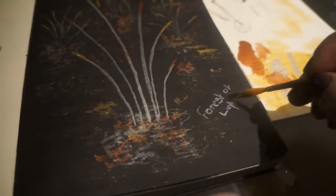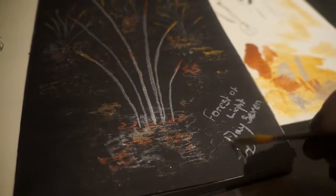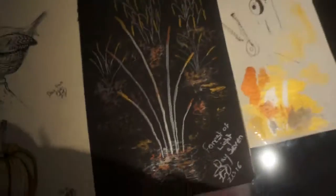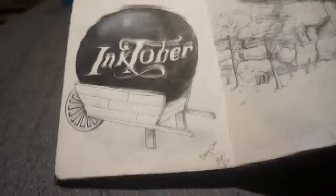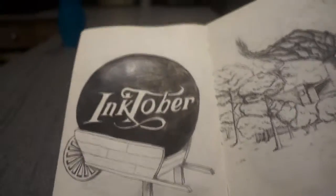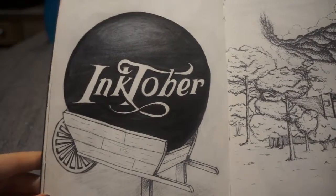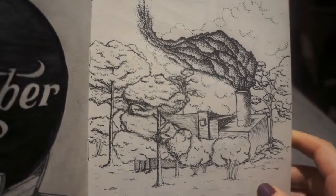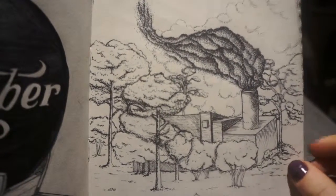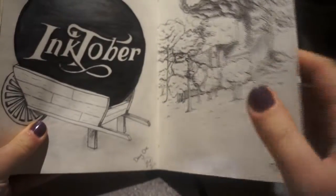Day seven — I went to the Forest of Light in Bradford, so I just did something simple. It's not great, just kind of signifying the event. I used a Copic ink pen just to blacken the background and then did the Liquitex inks over the top to create these kind of lights. It's not supposed to be perfect, just representative of my trip to the Forest of Light. If you don't know what that is, just search 'Forest of Light Bradford' and you can see what it looked like.